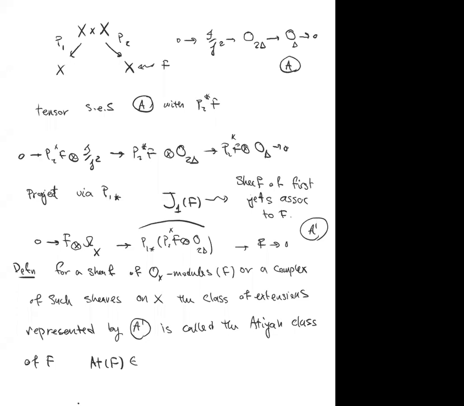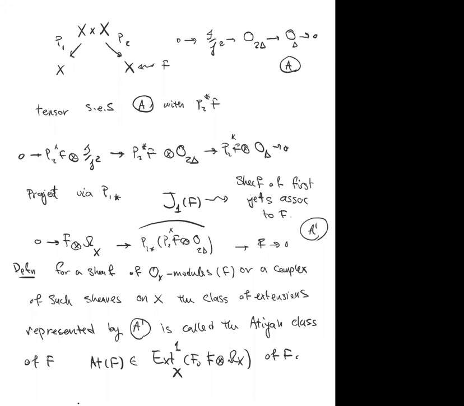If you look at this short exact sequence, A prime, it is clearly given by first extensions of F and F tensor cotangent bundle. So this is what it is. This is a group over X. You can think of it as a complex vector space, and the Atiyah class is a point of this complex vector space. So, okay, this is the formula for the Atiyah class. It's a point in there, and it's a class represented by such extensions. But what else does it measure?